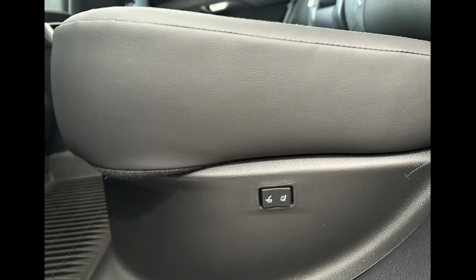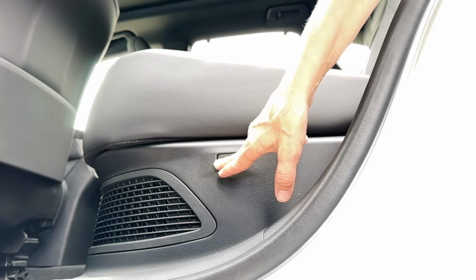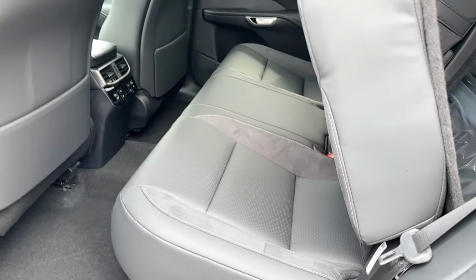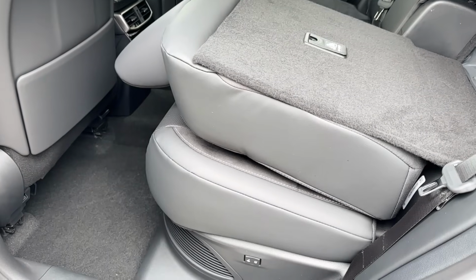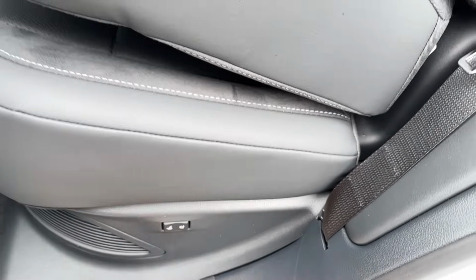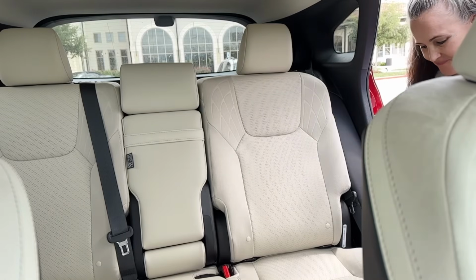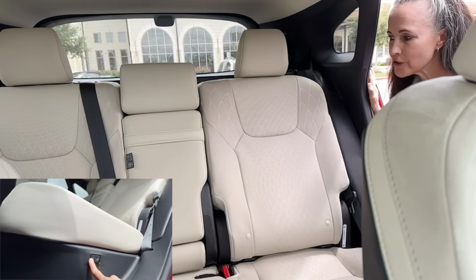You'll also see buttons on the outside of the second row seats to power fold the seats. Toggle to the left to bring the seat to its most upright position, but they won't fold them down. Press the left button again to fold it down. To raise the seat, just toggle to the right. Just toggle to the right to recline. And if you'd like to bring it more forward, toggle to the left.